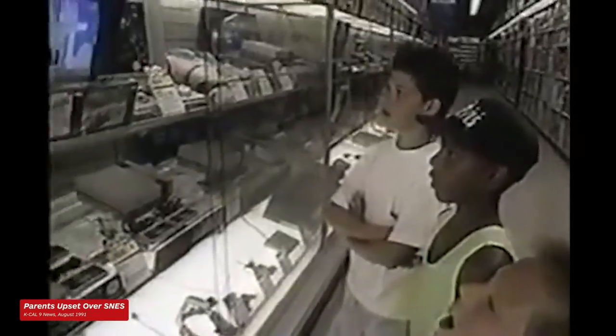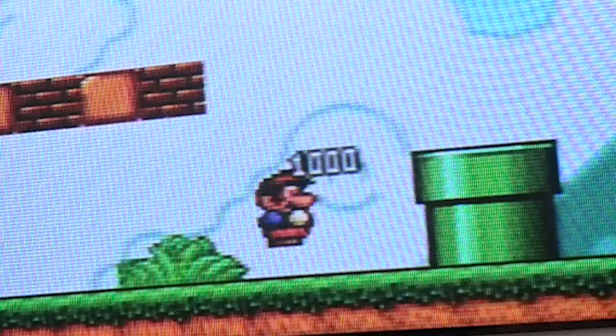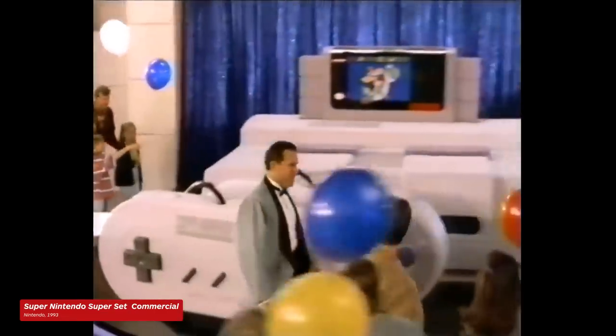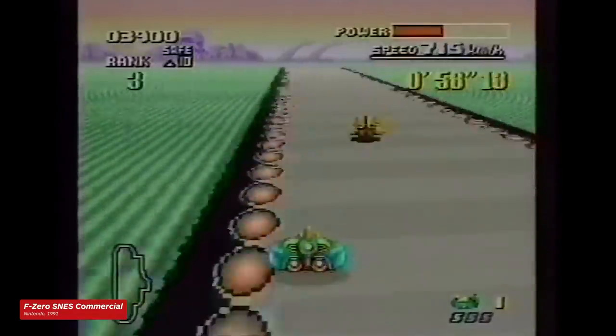The Super NES released in North America on August 23rd, 1991, and for every Nintendo kid, it was the culmination of all our Nintendo dreams. Millions of fans were waiting for the next game. More power, more colors, and more Mario than its predecessor — Nintendo's marketing wing had whipped us all into a Super Nintendo fervor. Through the dissemination of curated Nintendo propaganda, which the company called Nintendo Power. For a true 90s kid like myself, the time between its first announcement in Nintendo Power to getting my hands on it in 1991 seemed impossibly long.